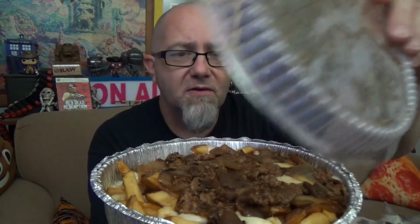This one's supposed to have spiced ground beef, certified Angus beef, and sauteed onions. We nixed the sauteed onions. I think those things are disgusting. Anyhow, let's get back to splitting this open and see what we got here in the bag. Okay, yeah, it's exactly what I thought it was. Aluminum container with a plastic lid. Let's pop this off now and get a close look.